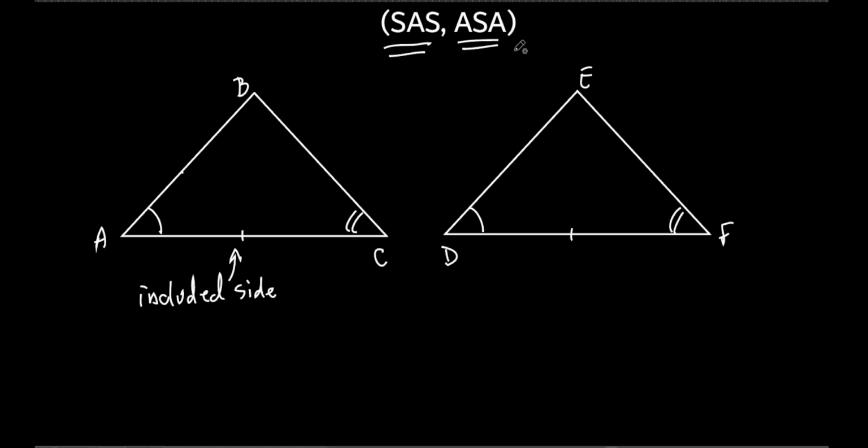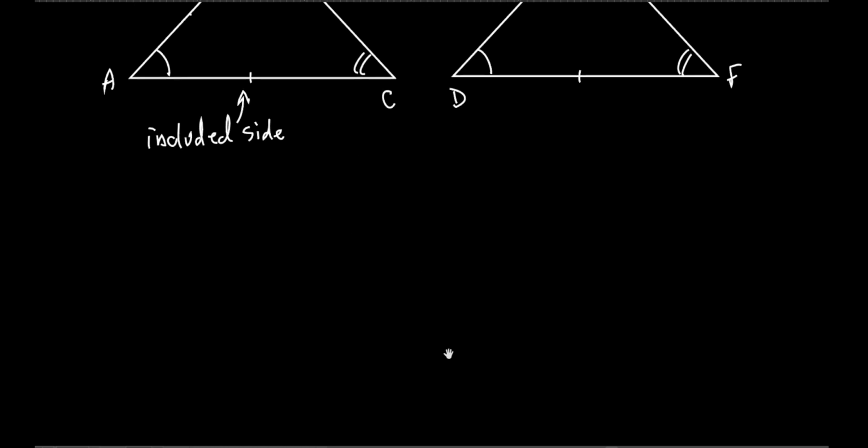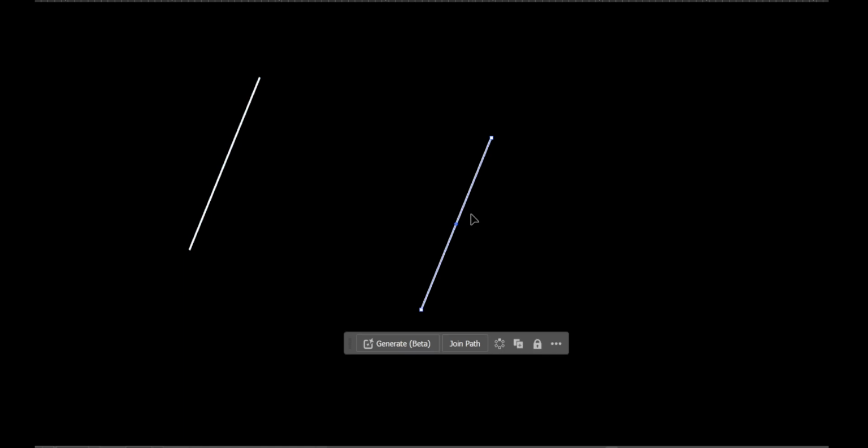So what they're going to be doing is they're going to give you some stuff and they're going to say things like, they might tell you that the triangles are congruent, all right? And they'll say, well, I'll tell you what, let's just do an example instead of just trying to talk you through it because you're not going to follow me. Let's try to draw this. So I'm going to draw that. I'm going to copy and paste it. I'm going to grab it. There we go.